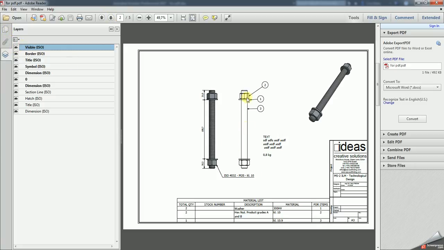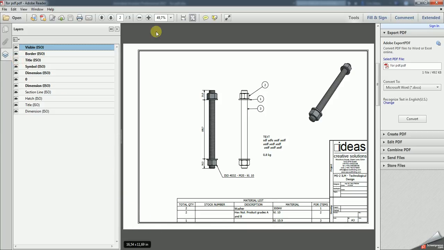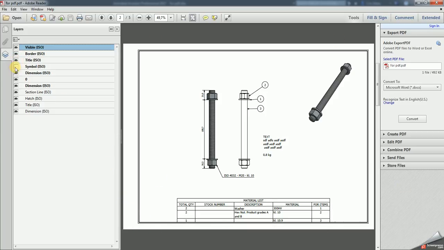Visible only hides that, doesn't hide hatch, it doesn't hide shading here, doesn't hide shading here. Although on the sheet number 1, visible hides this piece of the drawing. Border. Ha! Now border does not hide border, but border this time hides shading of the bold. Title. This time title hides the border of the view. So symbol hides, of course, the title block.